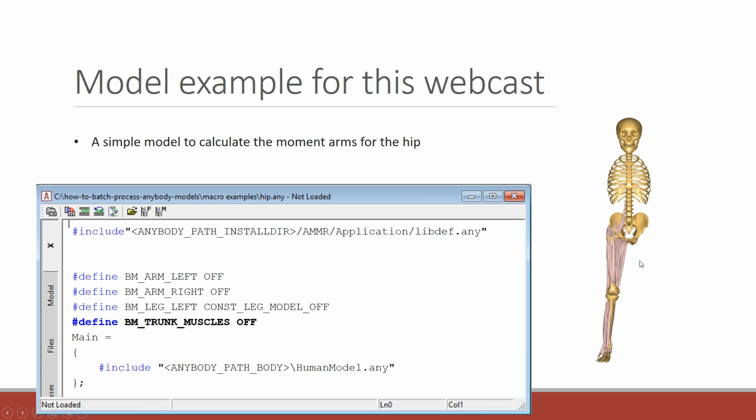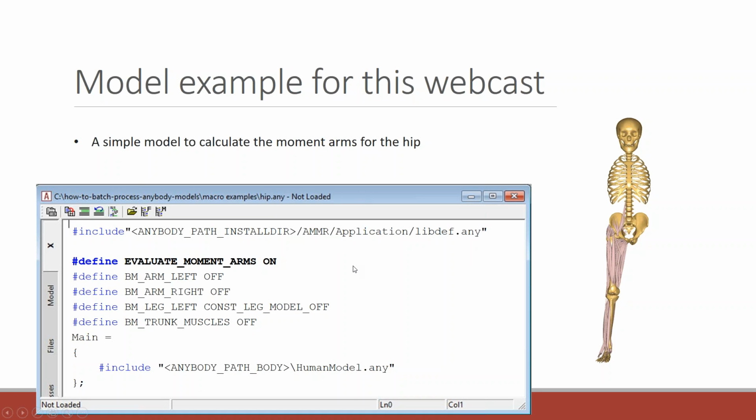leg and muscles on. And for this example, we're going to change this model so it can run moment arm studies. So basically, you want to investigate here the moment arms, maybe around the hip. And to run moment arm studies is also quite easy, because these kind of studies are actually built into the model. All we need to do is enable them, basically. And there is also a switch for that. All of those switches here are also documented in the AnyBody modeling system. If you load any of the examples in the MMR, you will find documentations on these kind of switches.